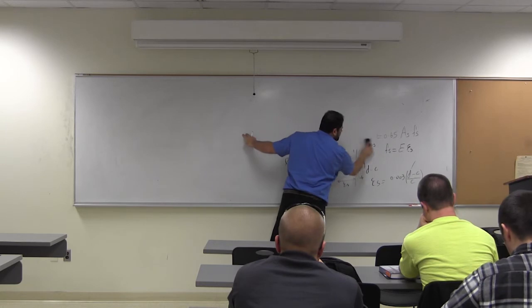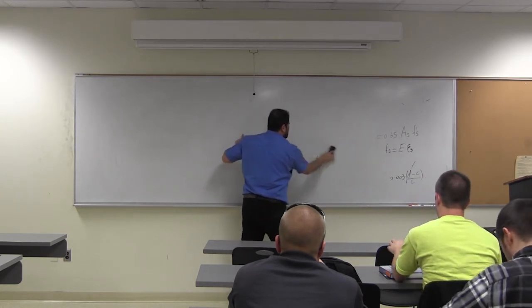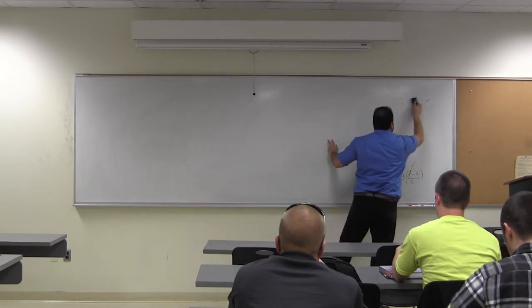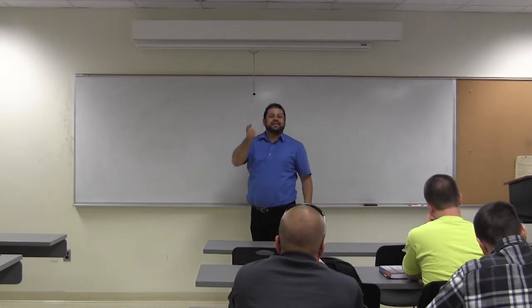You said that for the design, the minimum allowable strain in the steel is 0.004? Yes. Okay. You are encouraged by the code to have at least 0.005 to have a tension control section. But the code is telling you, you can go with 0.004. However, to get 0.005, you need less steel than having 0.004. Because more steel, less strain.